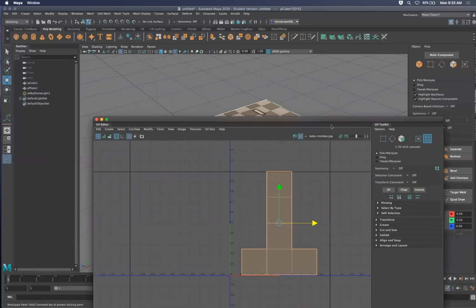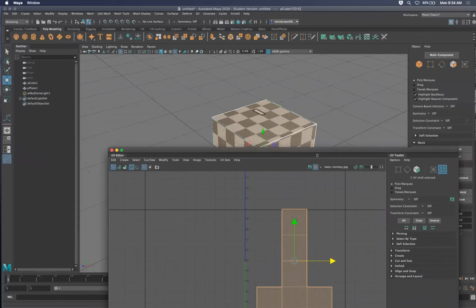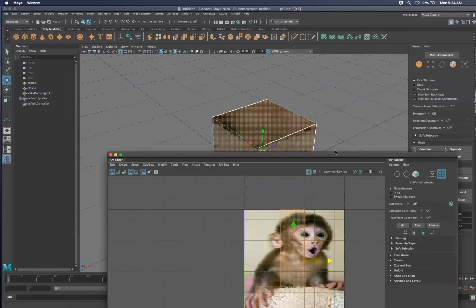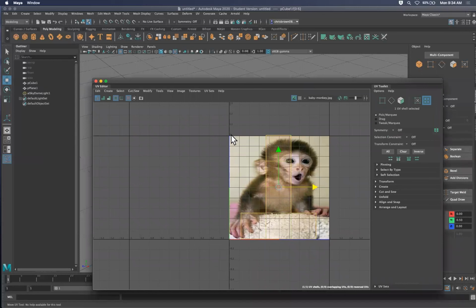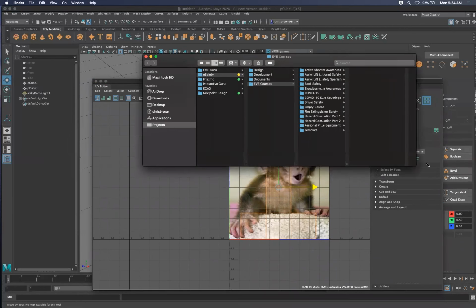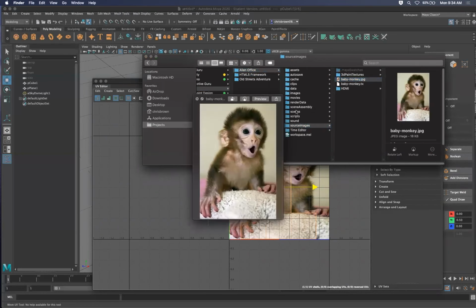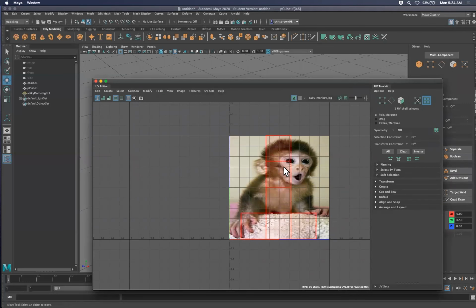Besides just seeing a checkerboard texture, which is usually a way to get your UVs set up right before you actually add a file, I can uncheck that, click on the image, and see how the image perfectly applies itself. Now, if I go look at my source image again, notice that this is not a square image. So this baby monkey is being forced into a square, being squished down. That's something to be aware of: it doesn't care at first about your aspect ratio. It's just forcing the image to perfectly fit in the 1-to-1 ratio here.